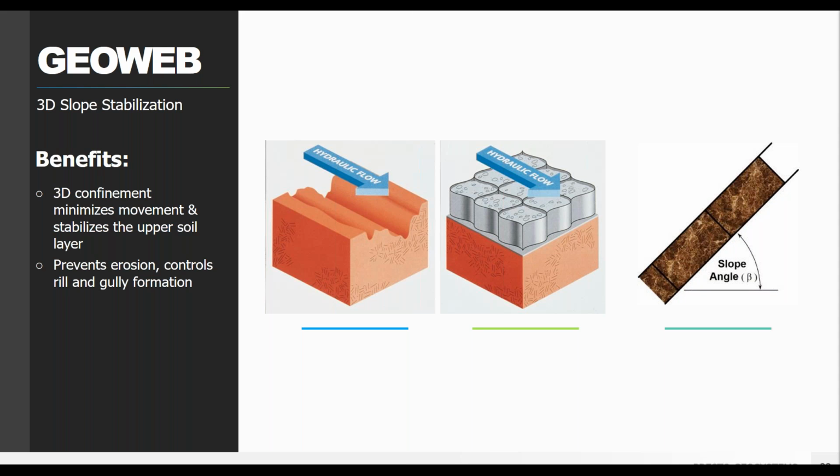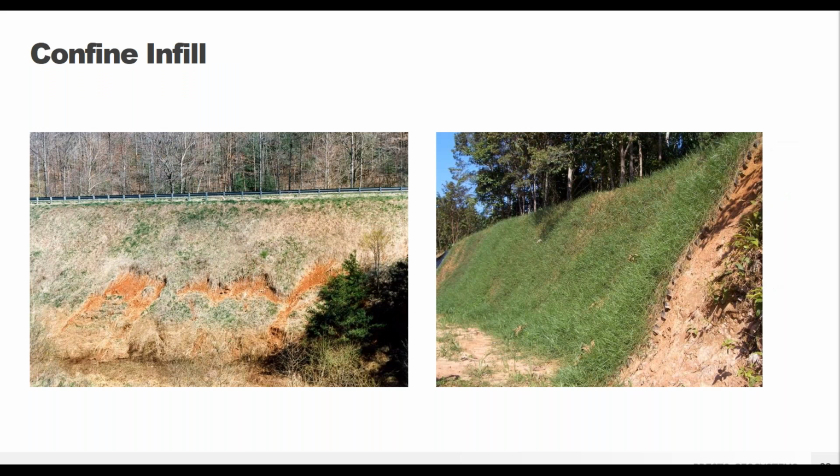And so the benefit of using a GEOWEB system is that it really prevents significant movement of the soil by containing that soil within those individual cells of the GEOWEB panel. By separating the soil into these smaller segments rather than a large mass, the system resists mobilization of the entire slope face due to hydraulic loads. And so that's really how it's preventing that erosion. It's allowing the water flow to just flow right over the top without picking up and moving the soil, so that it's not causing those rills and gullies to form.